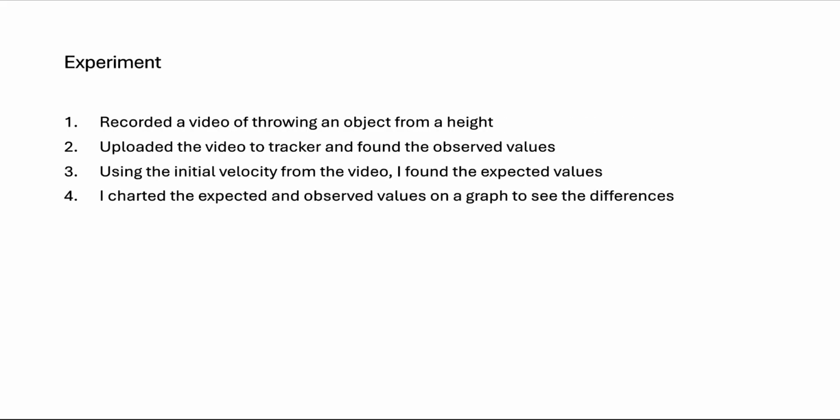The experiment. I recorded a video of throwing an object from a height. I uploaded the video to Tracker and found the observed values. I used the initial velocity from the video to find the expected values, and I charted the expected and observed values on a graph to see the differences.